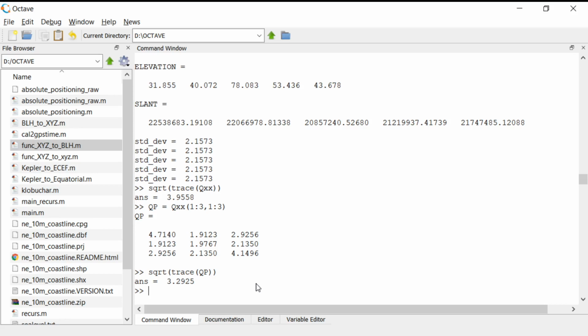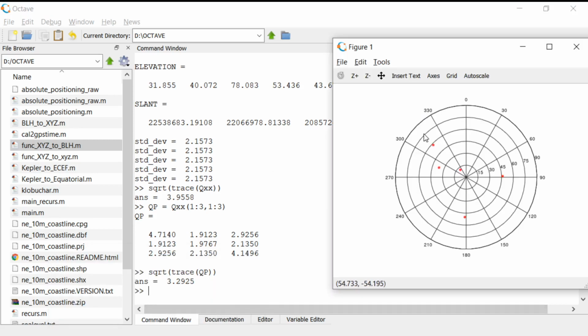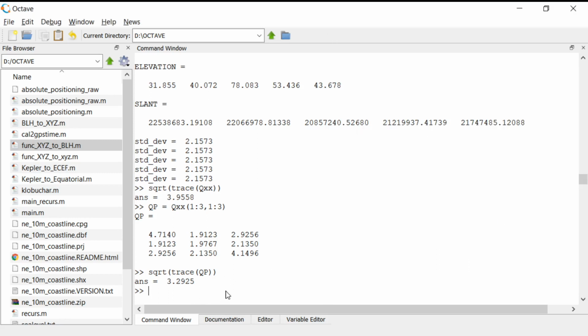For example, in a street with high buildings along it, you can only see the satellites in the zenith direction. That's why you will then get larger DOP values, or dilution of precision values. That's why we use these dilution of precision values for the satellite geometry description. The larger values will result in larger root mean square error values. That's why we can make some plans and arrangements for our observation.